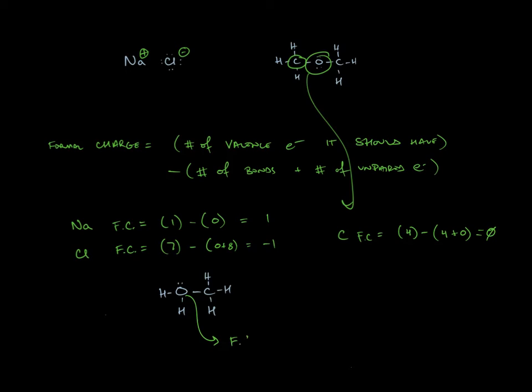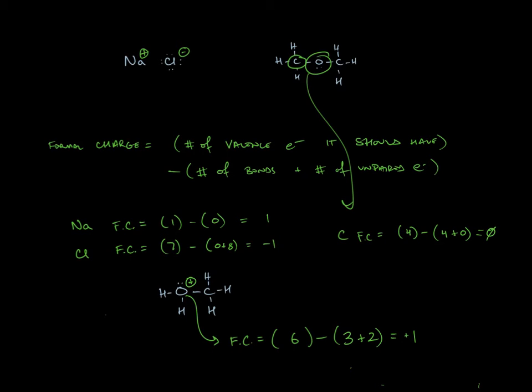So the formal charge for that oxygen right there is equal to the number of valence electrons it should have, which for an oxygen is 6, minus the number of bonds, and that oxygen you might note is making 3 bonds. It has 1 to the left, 1 to the bottom, and 1 to the right. So 6 minus 3 plus, and then it has 2 unpaired electrons on the top. So 6 minus 3 plus 2, 3 plus 2 of course is 5, so 6 minus 5 is equal to 1, or positive 1.